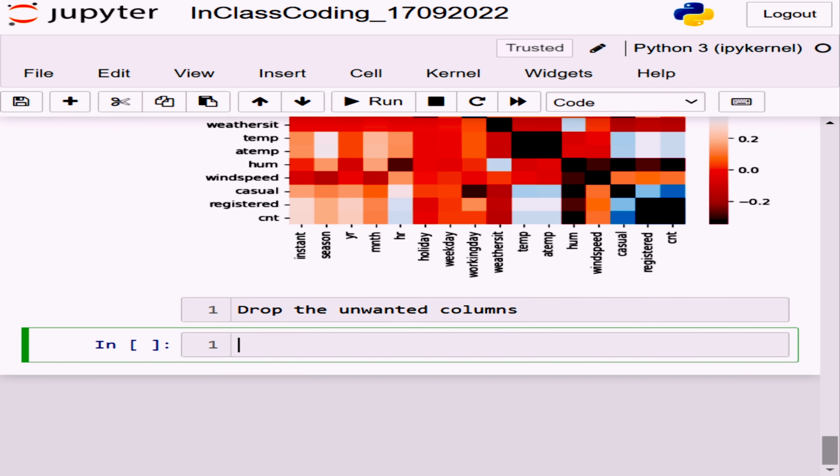So like that, are there any other columns in your data which can be neglected straightforwardly, where just by looking at it I can understand that this has nothing to do with my Y column, that is a count? I'll start with one thing. I'll call it bike share one, equal to the bike share. If you remember, to drop some columns you call a function called drop. Then in a list, you specify the names of the columns that you want to drop. So just now, as you have seen, I said I'm going to drop instant.